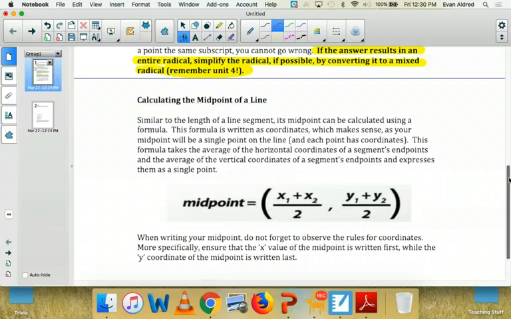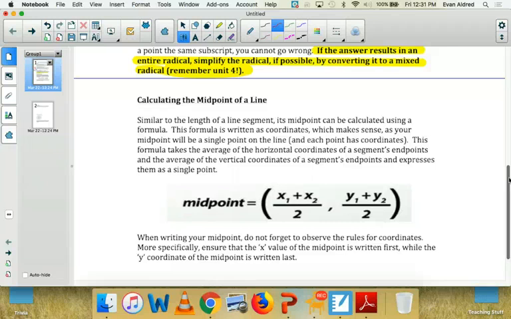So that's how to calculate distance. There's a formula that's relatively nice that will allow you to do that. Midpoint is very straightforward. Midpoint, again, it's the middle between your two endpoints. So you're taking the average of your x-coordinates and the average of your y-coordinates, and that will give you some point that should be in the middle of both of your endpoints.